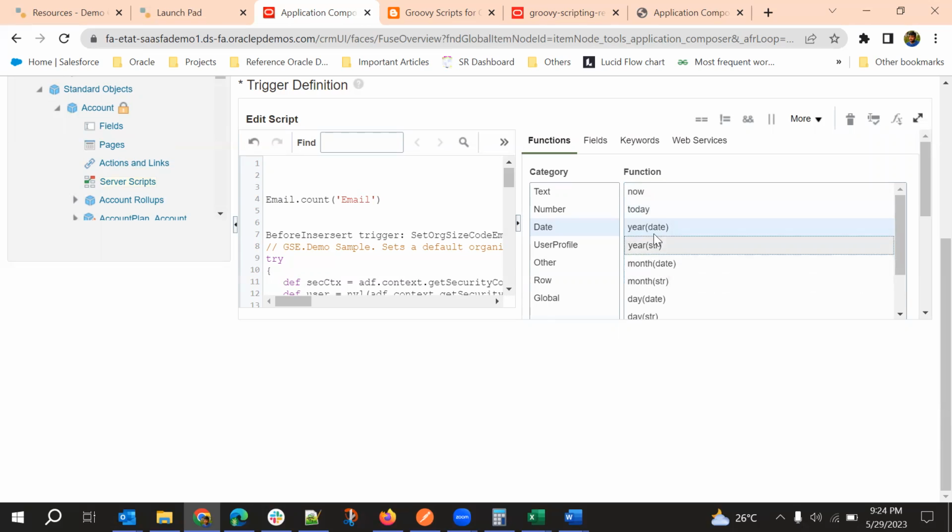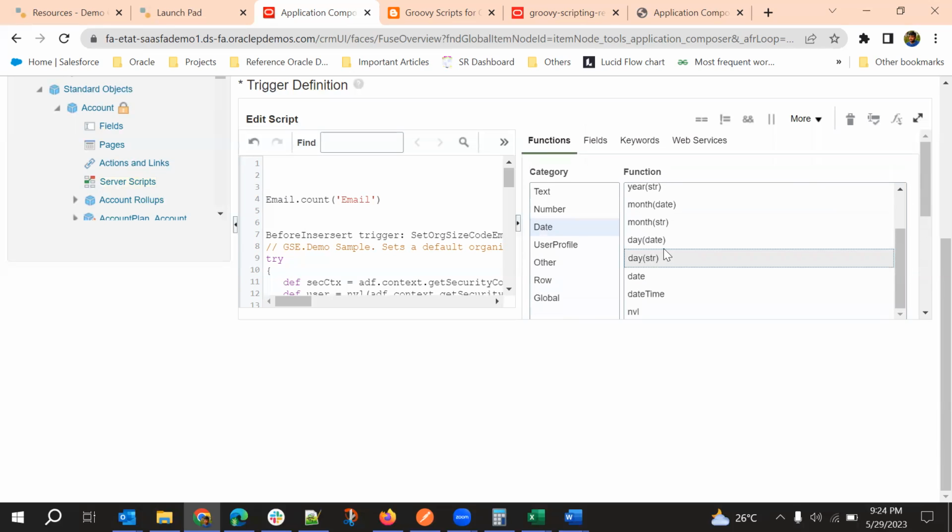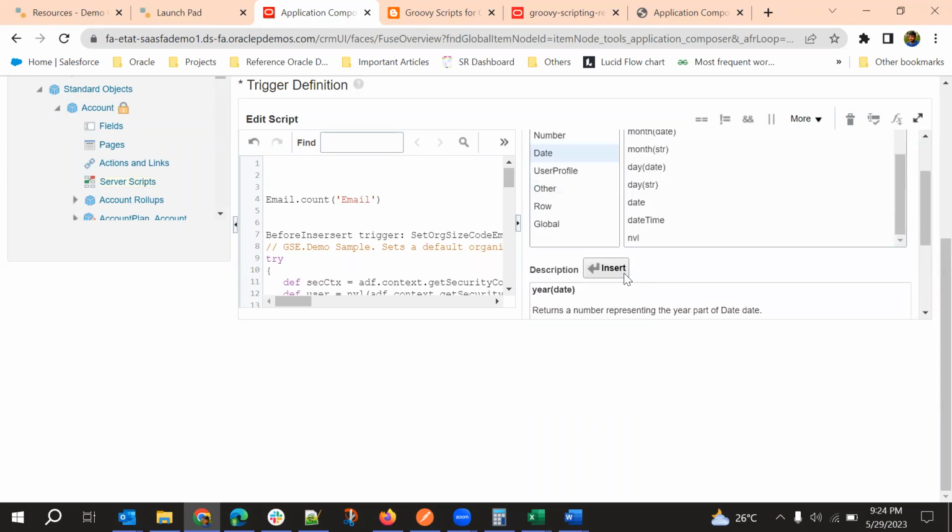And if you want to extract the year from a date or string, this is the function year of, and if we insert some date field or a string, it will extract the year. And similarly, month, day, we can extract from a string or date.